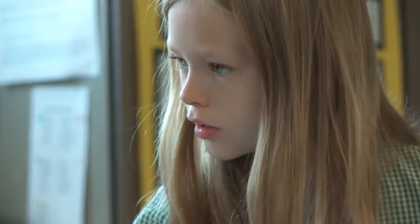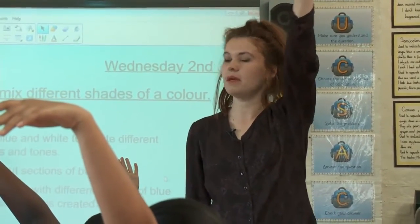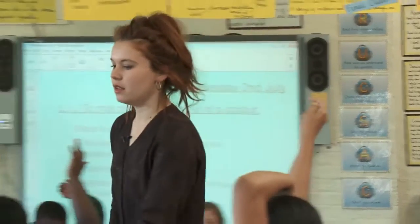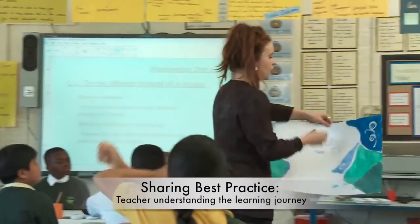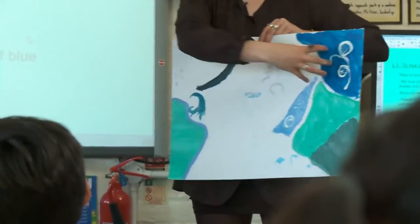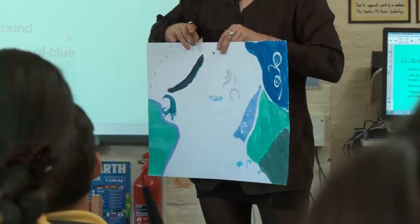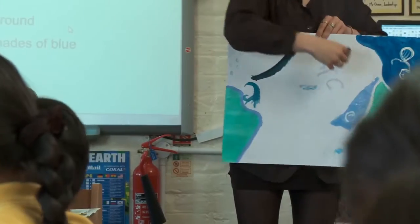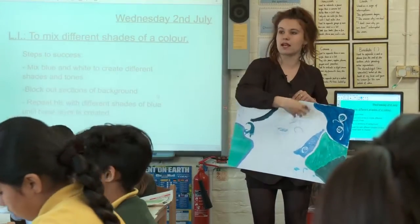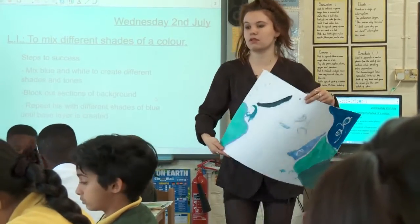I just want to share this one with the class. Even though we're not doing the details just yet, I really like the way that you've blocked out some of these main sections of colour. You're not worrying too much about all the little tiny bits — you're just getting the colour down, and that is what is important today. Getting those big blocks of colour down. I've had children saying they're worried about going out of the lines — don't worry about that. You can define the edges with a small brush later.